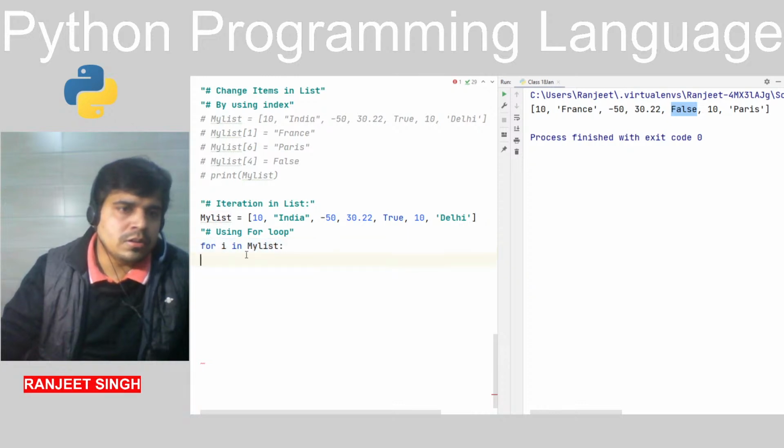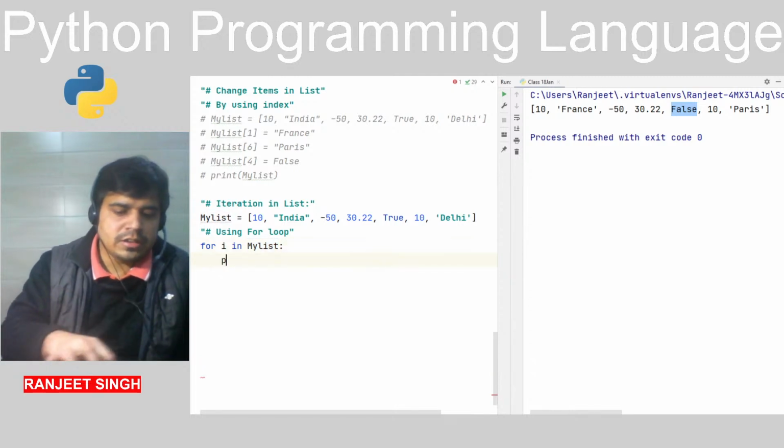This is the standard structure to write a for loop in Python. Then use print.